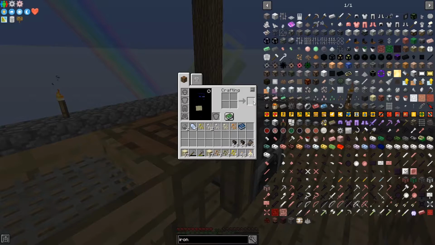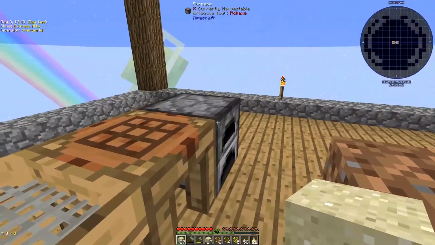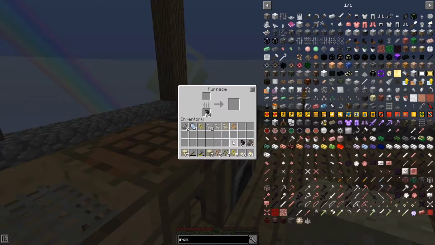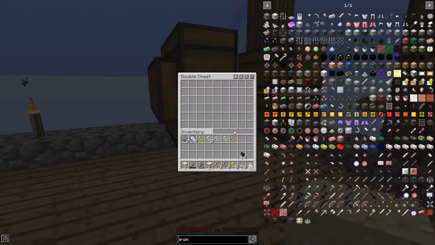tiny charcoals. These are super handy, and we got an addition because they're from Actually Additions. They are super handy because each one of these chunks will burn one item, so it's hyper efficient in our little furnace here. So each chunk will burn one single item. That is awesome sauce. So let's put all the little goodness we're getting into here.